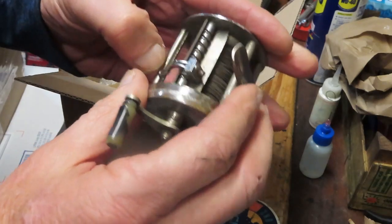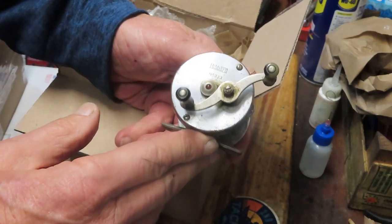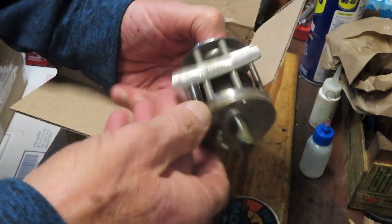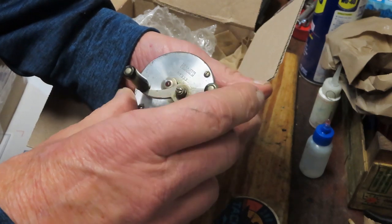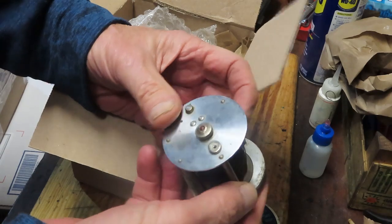The technologies really didn't change between reels, and a lot of times these reels were made by one company and just had different companies' branding on it. So I've got a little bit of work to do in terms of whose that is and so on. But this one, the first one up, is a Hibbard. Sometimes those are the names of hardware stores or sporting goods stores and the like.